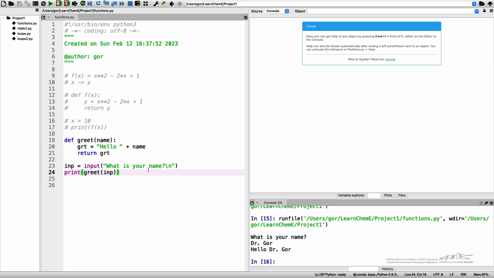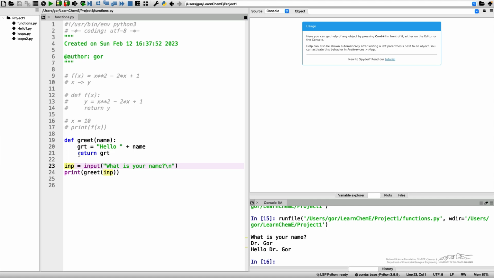Another difference with a mathematical function is that a function in Python does not have to return anything. It can perform certain manipulations but not return a value. Let me give you an example and modify my function to do exactly that. Remember, we wanted a user to input their name, and then we wanted the program to print hello name. So we actually don't need to return this variable and print it outside, but we can instead do the printout here in the function.